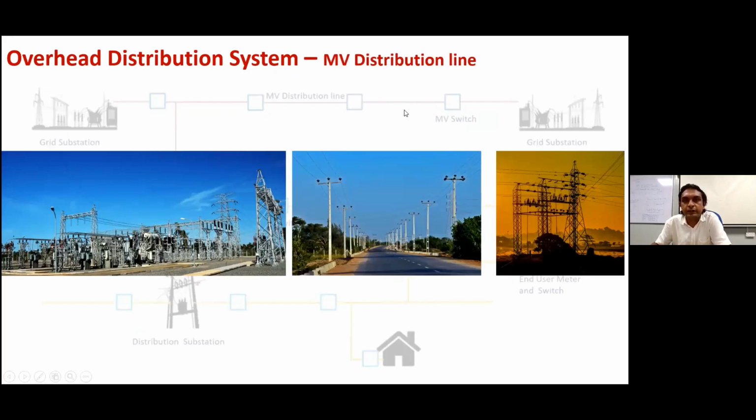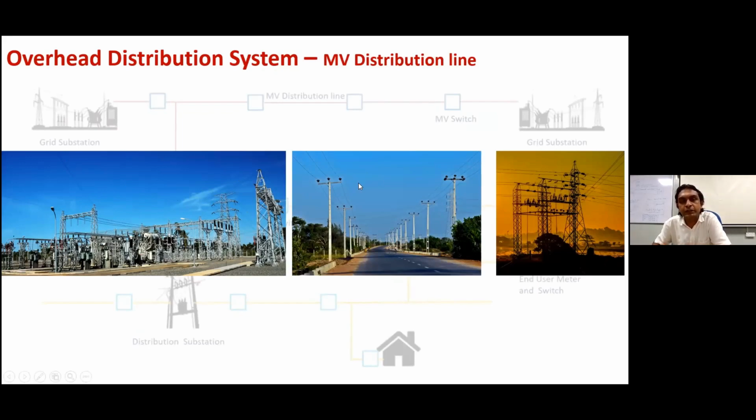Here in my diagram, you can see the grid substation. This is the actual grid substation. The main function of the grid substation is to convert transmission voltage into medium distribution voltage. In Sri Lanka, the transmission voltage is 220 kV and 132 kV.